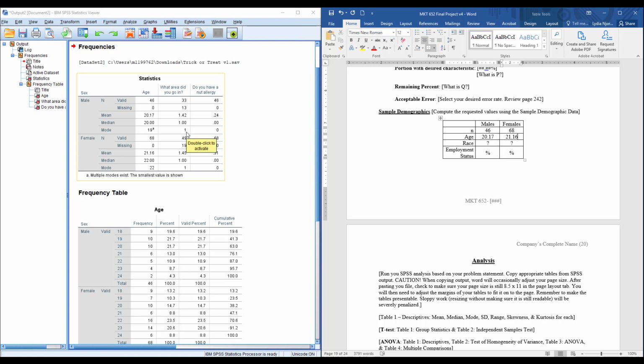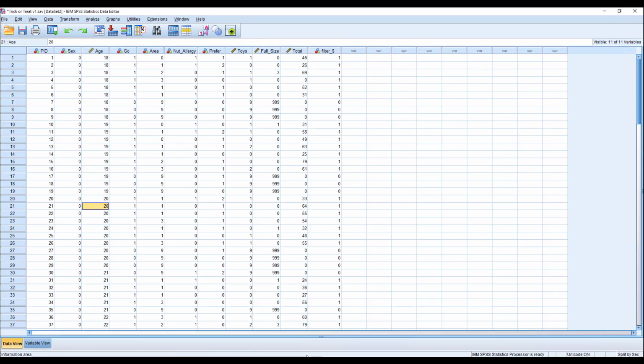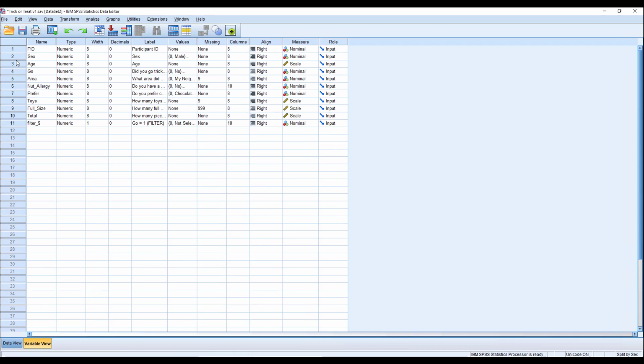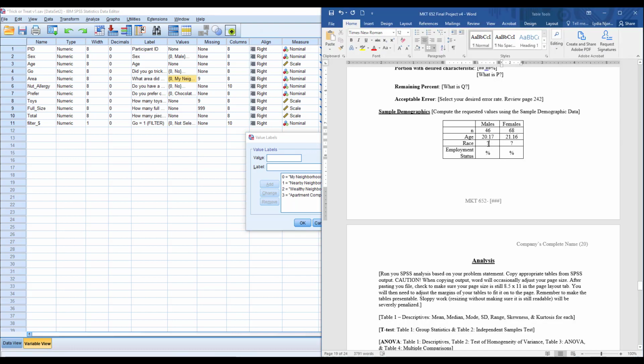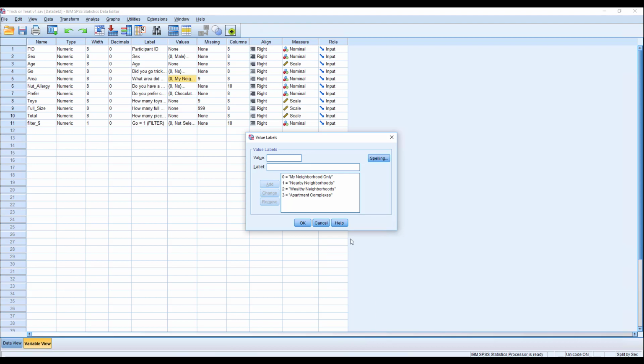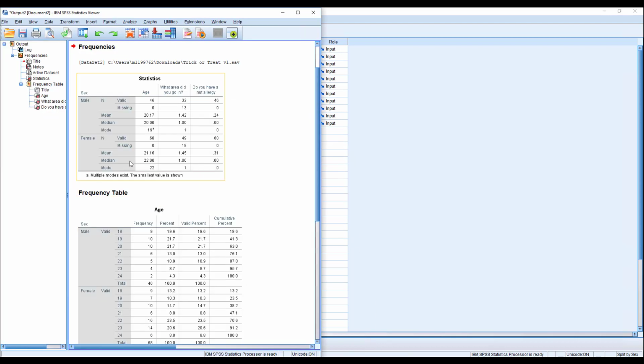So our mode for this is 1. 1 doesn't tell us very much, so in order to give a meaningful answer here, we have to look at our data set. We go back, click on Trick or Treat Data, go to our variable view, we go to area. Now we see that 1 is nearby neighborhood. So rather than putting just a 1 in that response, because that doesn't tell the reader anything, we will put in our file, nearby. For males, then, we look at our output, and we see for females, they also are 1, so they're going to get the same answer.